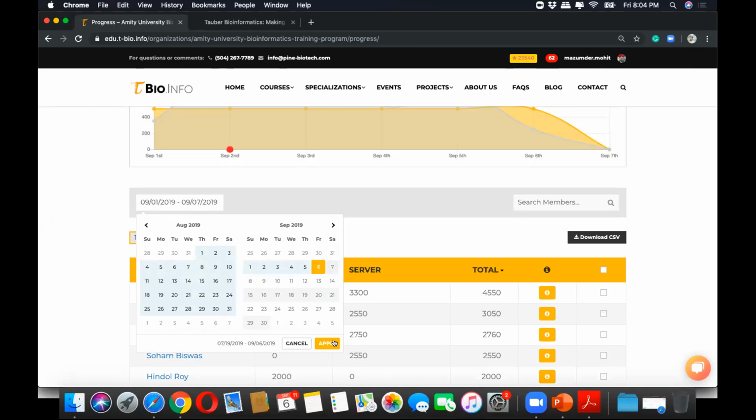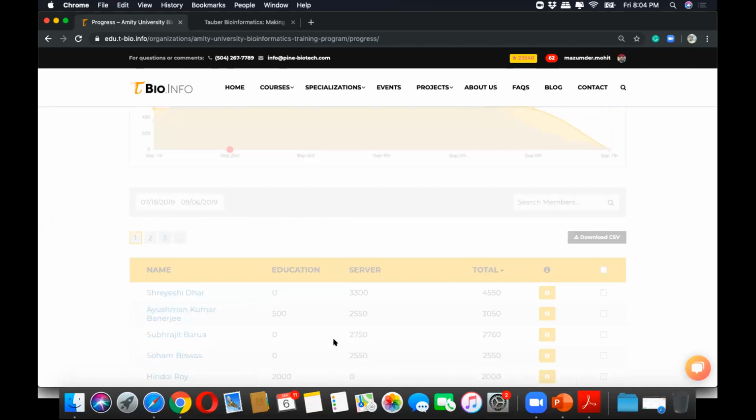This will give us the entire spectrum, the way you have been using the server and the education platform, what you have been up to, who's doing what, how many points you have collected, and how many courses you have done.